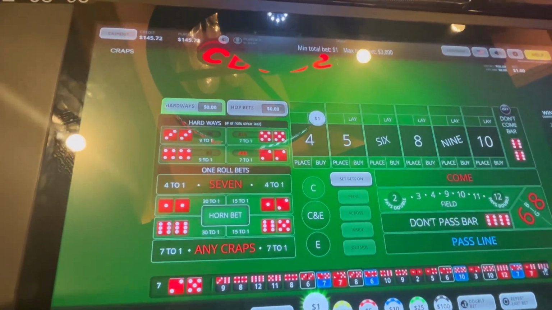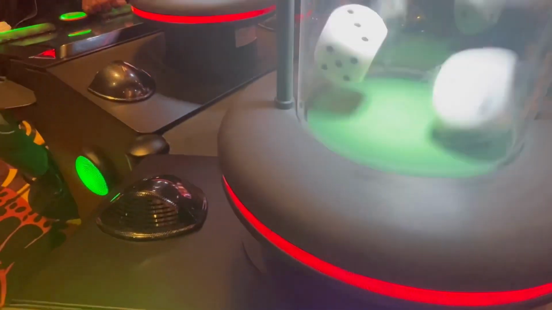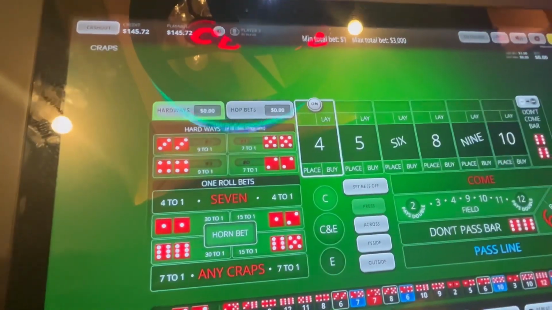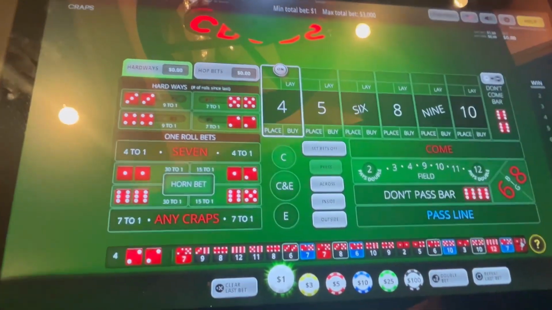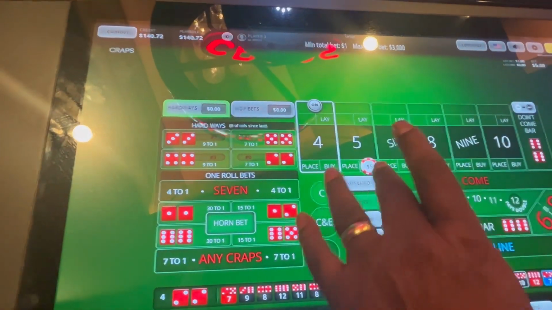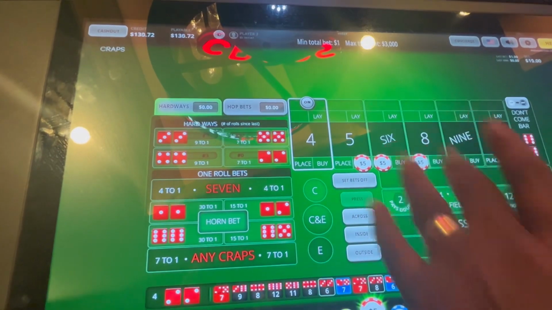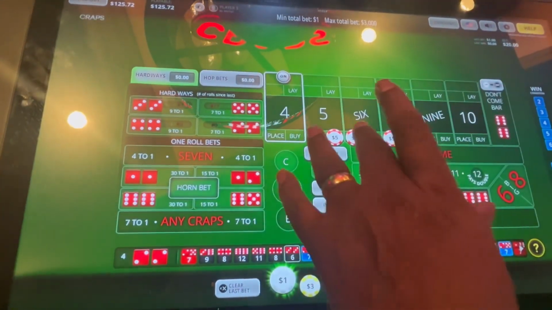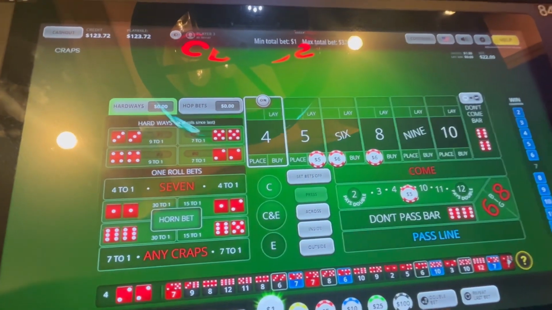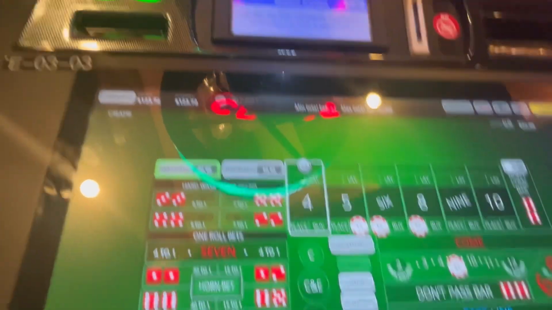Let's get a point. Let's see what happens. Four. Well, I should have known. It was what I laid. We found a way to get a dollar from you. I'm not mad. So we're going to take five there. We're going to cap that out. We're 22 inside right now. Let's see what happens.